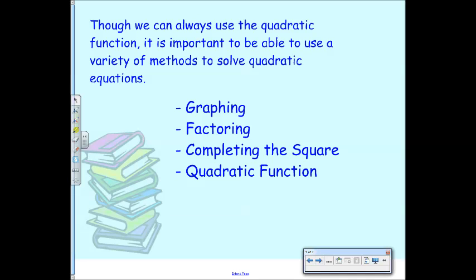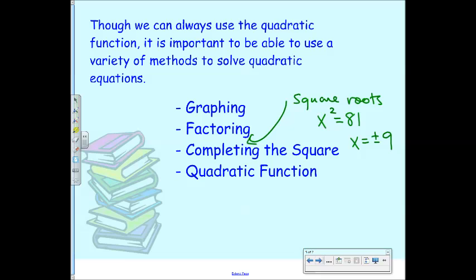I'm also going to put in here square roots, because that's kind of part of completing the square. But we talked about that too, where it's like x squared equals 81, because that's really important, because that gets you to what? When you do this, x equals what? What? 9. You're almost right. Thank you. When we talked about square roots, what did we learn about? Oh, positive or negative. And that's huge, right? Because that's how you get the two answer choices.